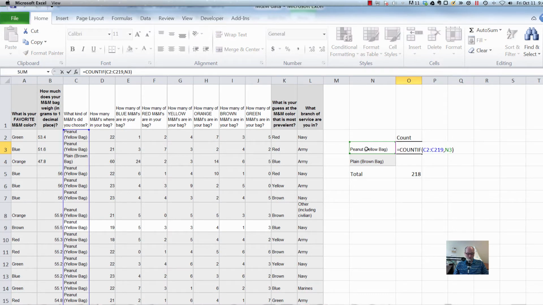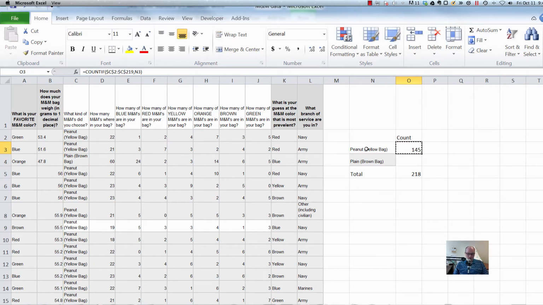I'm going to do one more thing though. Hit F2 and get it back into the cell. This range, I'm going to hit F4 a couple times on both of the numbers and lock them in. Remember, put these dollar signs, make them absolute values, which means that when I copy and paste it down, which I'm going to do in just a second, it will keep that same range. It will still count within that same range, still do any sort of calculation within there.